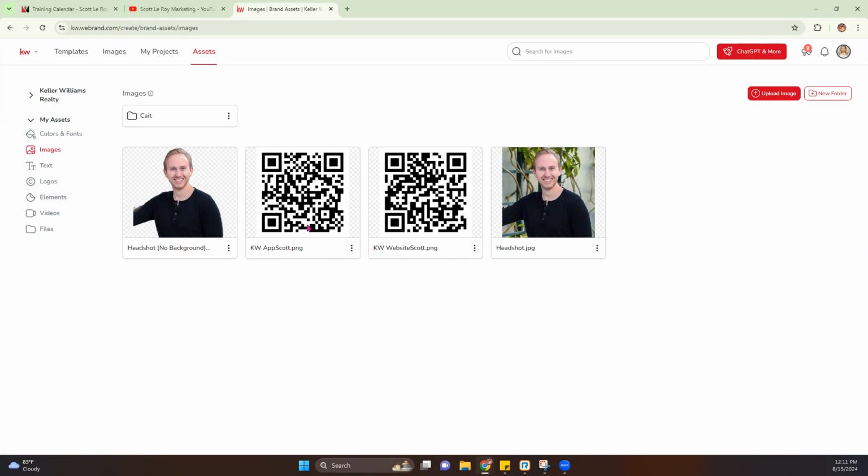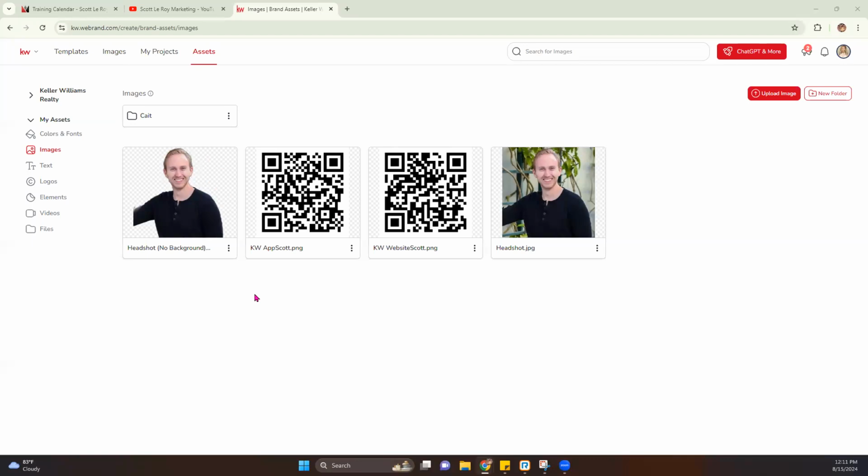For example, if I'm doing an open house and I'm creating a flyer, I can have a QR code on that flyer that will redirect them to my website and an open house sign-in sheet for that specific property. So when they funnel into my command, that information is captured. So great thing to have here, those QRs.